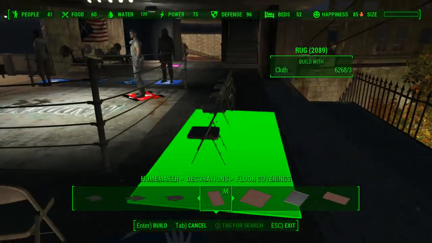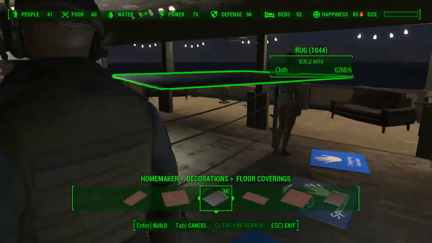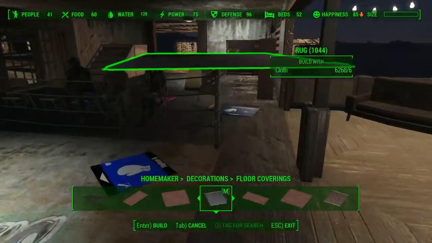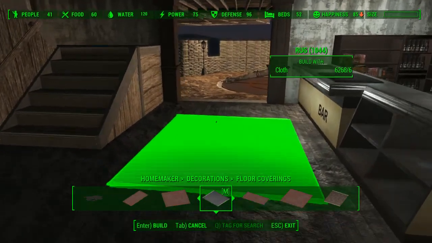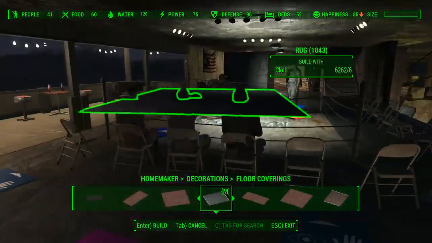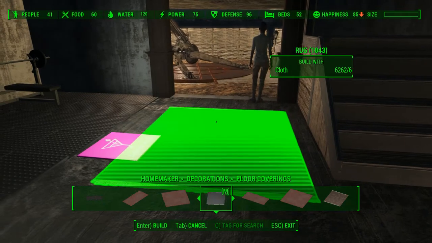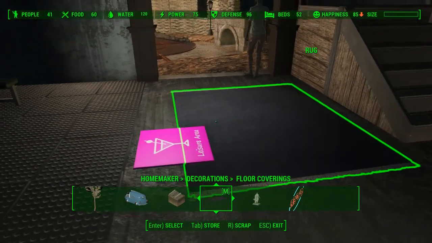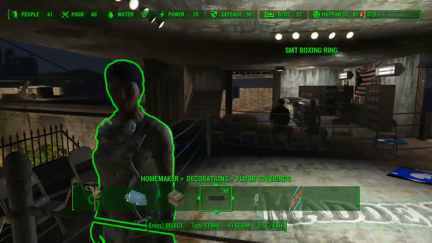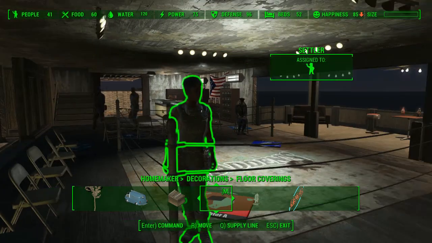Let's have a look. So yeah, we've used this bright red one upstairs already. Now out on the terrace, not really. Let's put a couple of these nice blue ones down. So what we're going to need is a couple of Minutemen to come in, and I can set them up with a fight each evening.